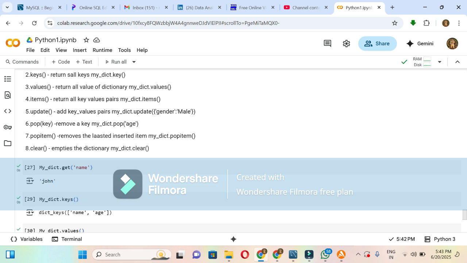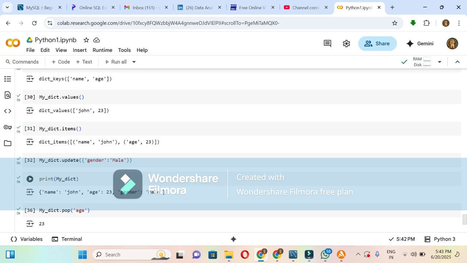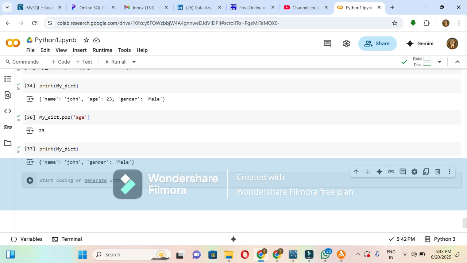The dictionary method popitem removes the last inserted item in the dictionary. The last inserted item, as we know, is this one, gender. This has to be removed when we use the popitem function.